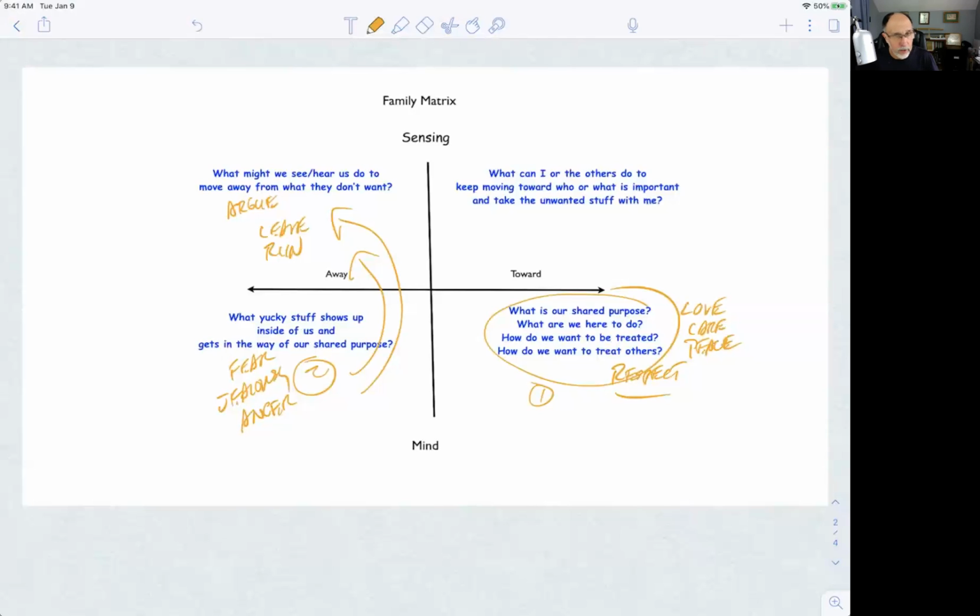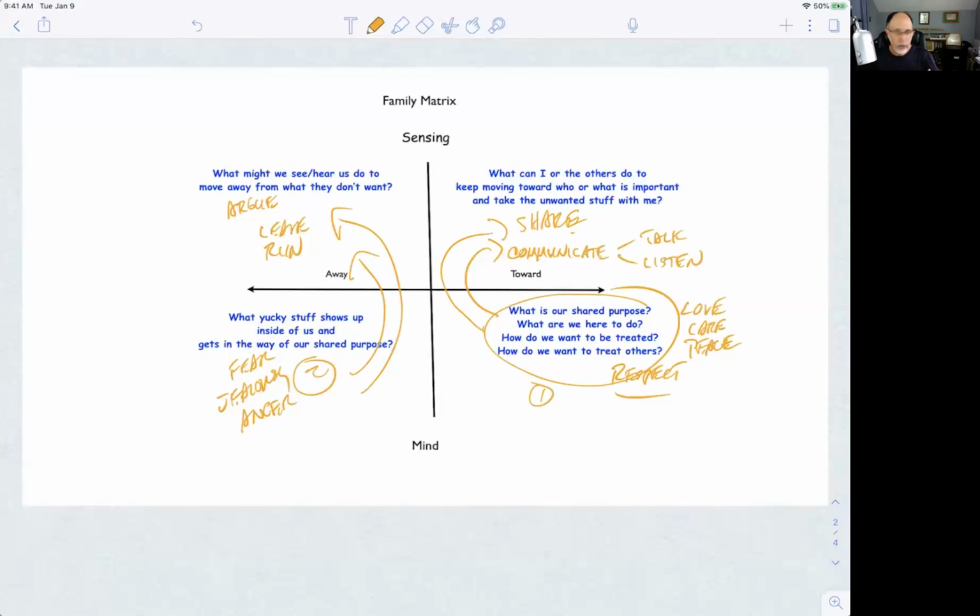So now we're going to come over here. Last one is going to be, well, what can we do to move toward those shared purposes that we just talked about over here? And the basic thing is going to be communicate, right? So we're going to communicate. And communication involves two things, right? It is talking and something that gets left out sometimes, which is the listening part. You got to be able to do both, go back and forth, right? And the other thing might be, they might say you might want to share, right? Work together, figure out, divide up who's going to do what.